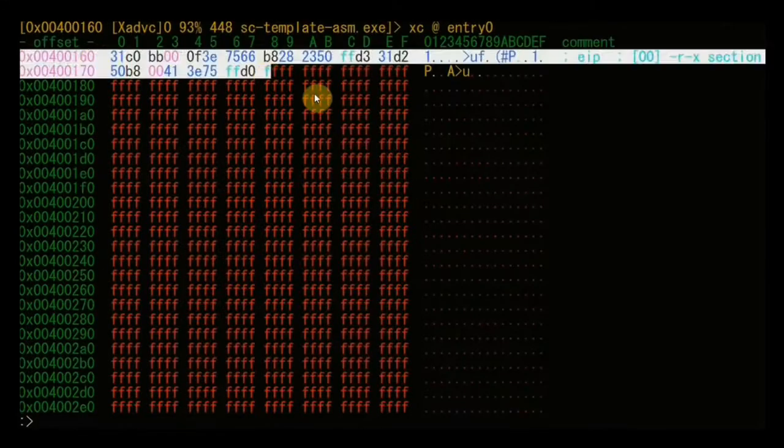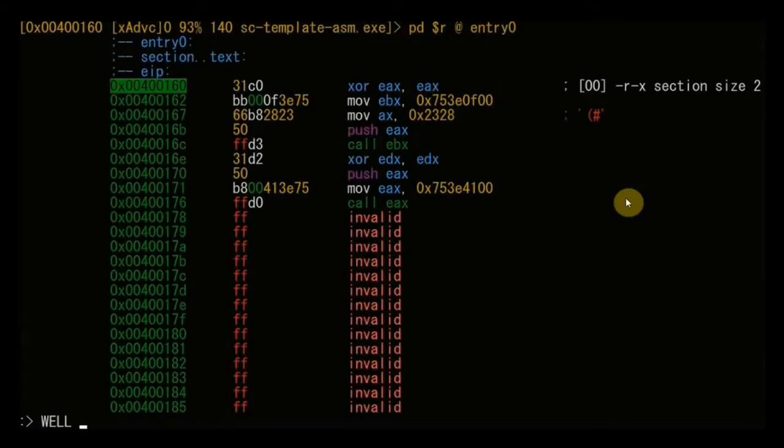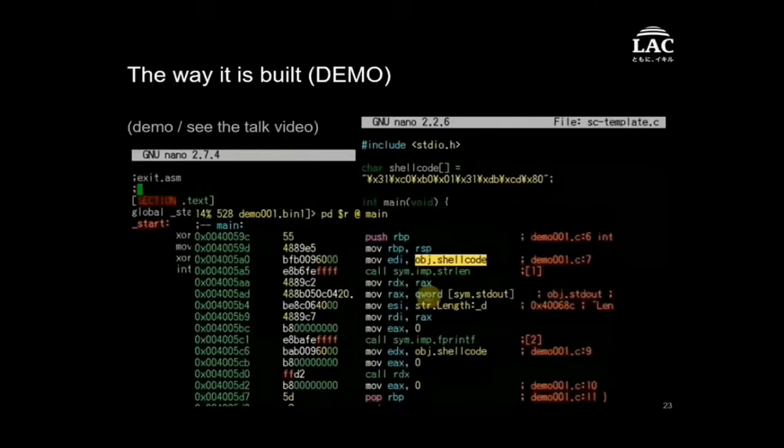So these are the shellcodes that were made, and as you can see, there are differences in the compilation results from the NASM assembler and the C compiler, which is based on GCC. MinGW is GCC. That is what this presentation is all about for building the shellcode.